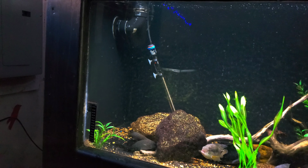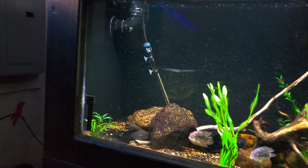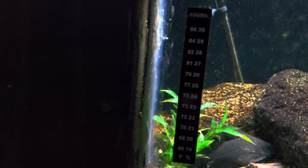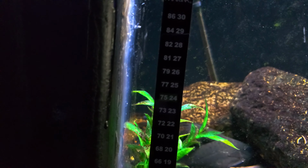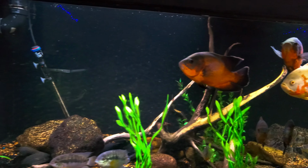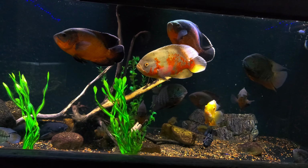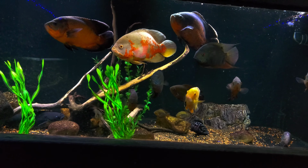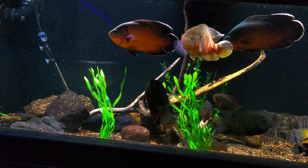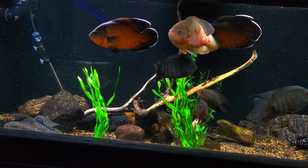One 300 watt Eheim filter keeps this thing at, let's see what the temperature is, 77. I keep it a little bit cooler, it calms them. They don't need it that hot. I'm not breeding. Okay, I think that's just about it.